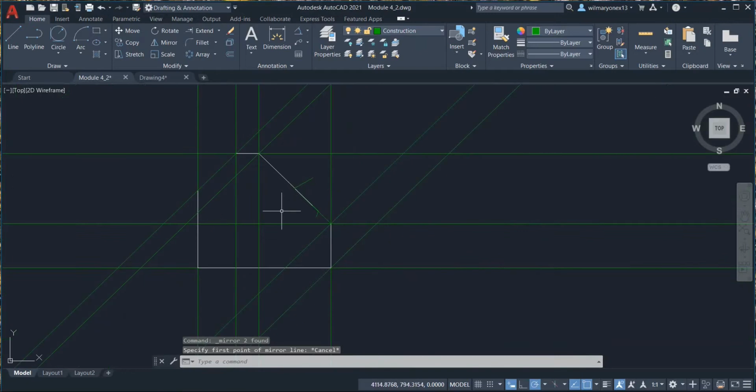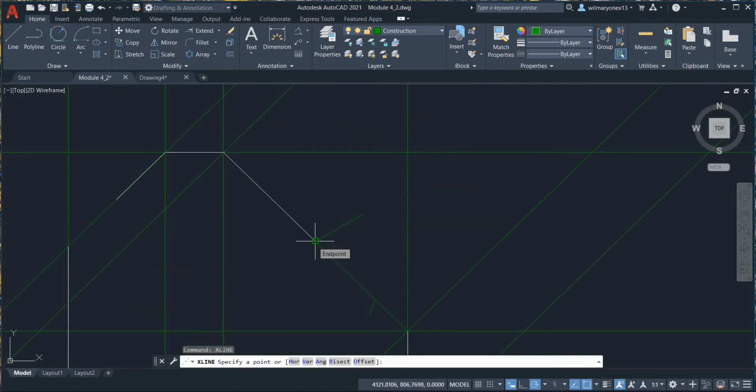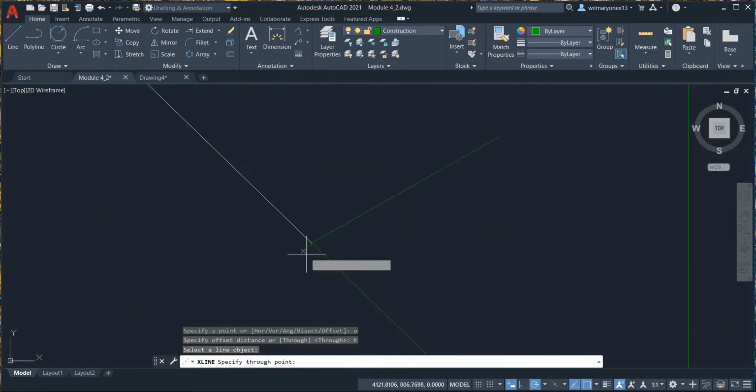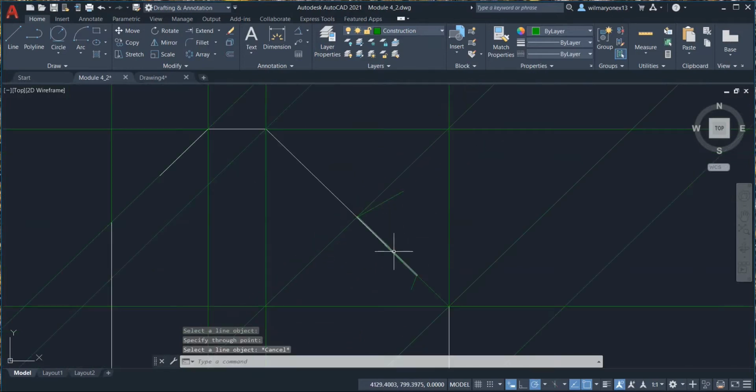Let's create an X line for this first, for the center. So for the center, offset, and then T, and then select the line here. Okay, so this will be the center of the circle, and you can create a mirror here.